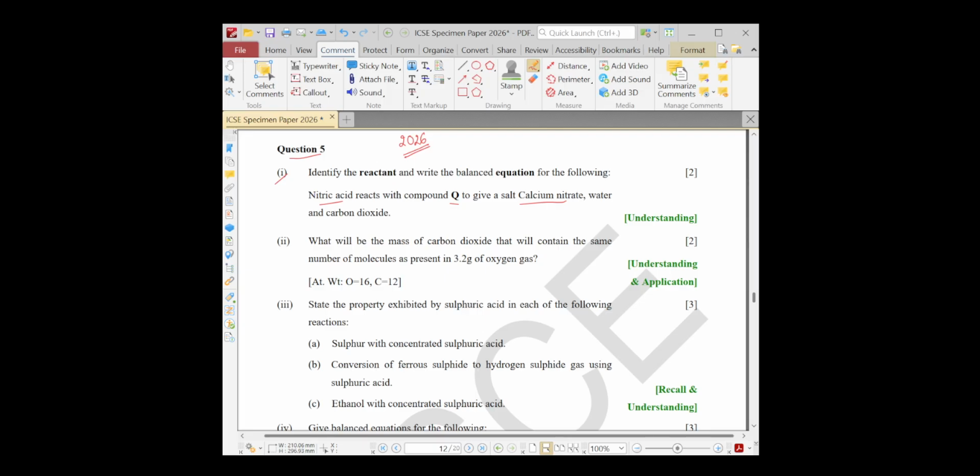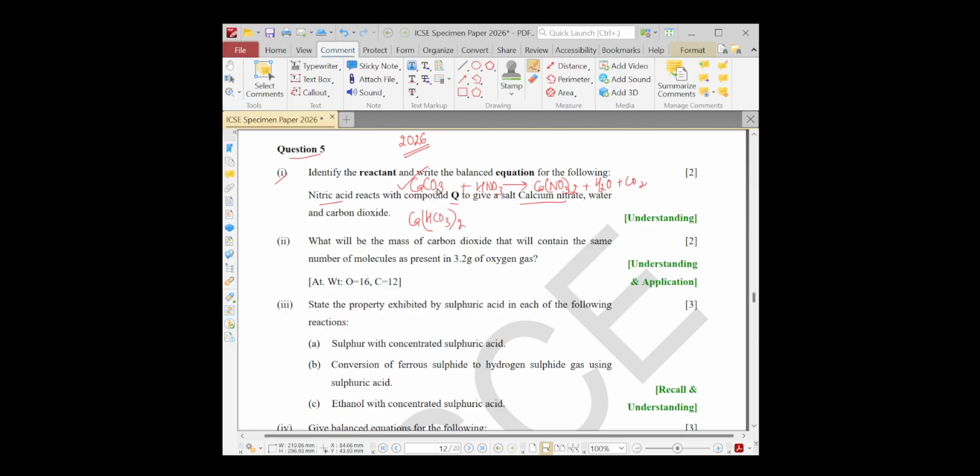Now what is formed? Calcium nitrate is being formed. So what shall be the reaction? The product is calcium nitrate, Ca(NO3)2, plus water plus carbon dioxide, and on this side you have HNO3. Now when an acid is there and you get carbon dioxide, that means the salt should contain carbonate. Since here it is calcium, the salt should be calcium carbonate.